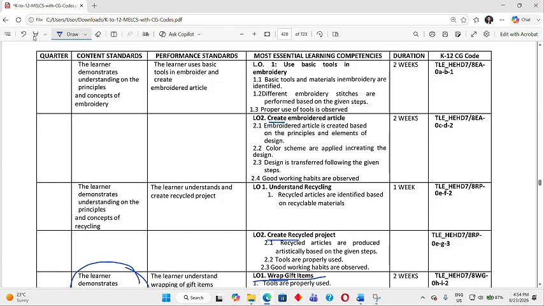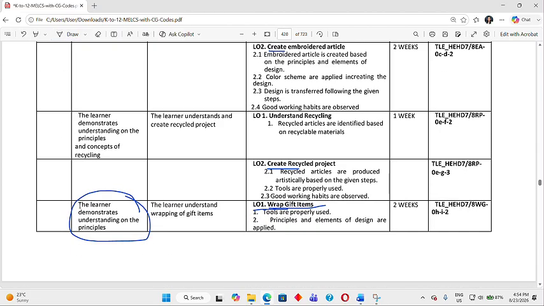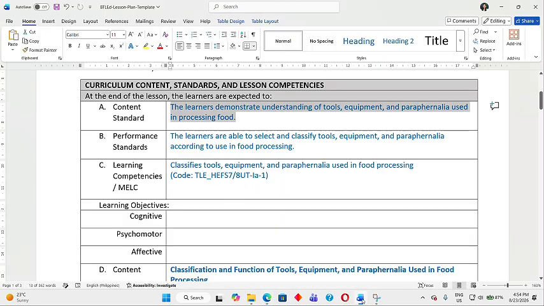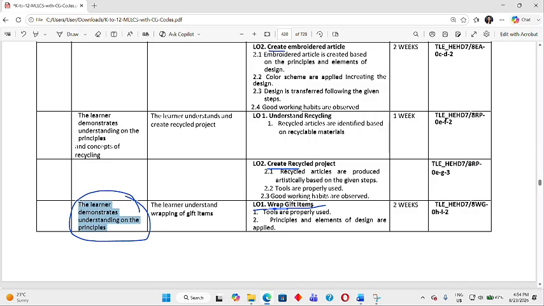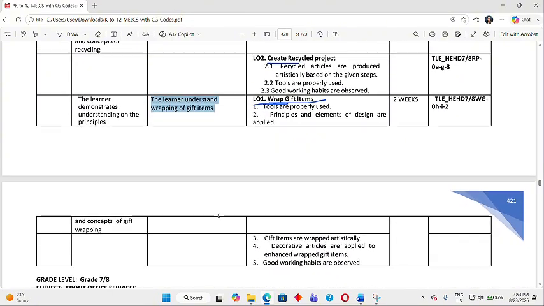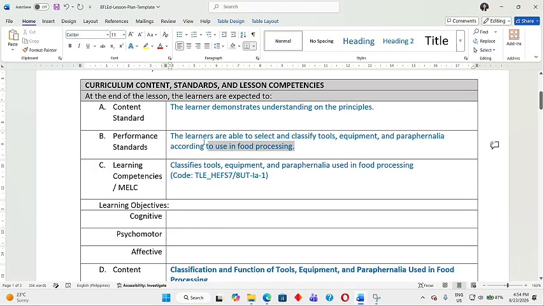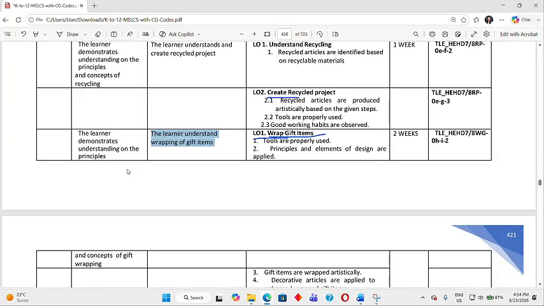For example, I don't know if I can copy that one. The learner demonstrates. So let me try. Okay, so this is already your content standard. Next, your performance standards. The learner understands wrapping of gift items. Oh, by the way, there's a continuation of the content standards. I need to copy this.